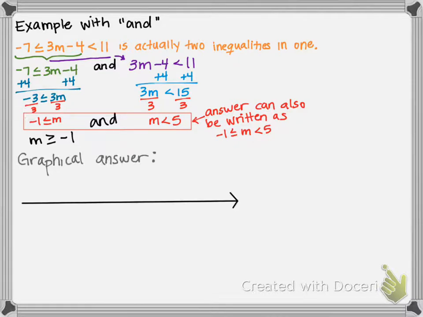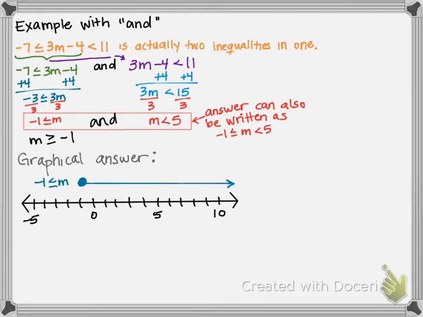So let's look at the graphical answer. First, this is what the graph for m is greater than or equal to -1 would look like, or -1 is less than or equal to m. Notice that I didn't actually put it on the black line. I put it above right now just because I want you to see what it looks like, because that's not actually our final answer. If I just wanted to show you, it would be a solid dot because it has that equal to line on the bottom. And then everything would be going bolded to the right because it's saying m has to be greater than -1.